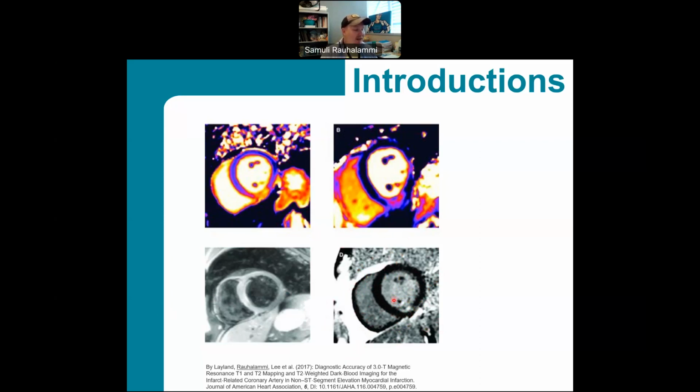This bright signal tells us that there's probably been a blockage in one of the coronary arteries, so we haven't been supplying sufficient oxygen and nutrients to this structure, and that has caused damage to the cardiac tissue, and the tissue is gone. There's nothing we can really do to bring it back. However, what the imaging team I've been working with is interested in is whether we can predict: is this all the damage there is going to be, or is this damage going to potentially get bigger if we don't treat the patient? And that's what we can do with these novel imaging methods.